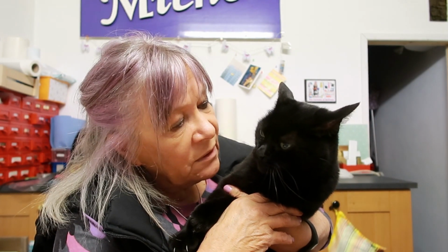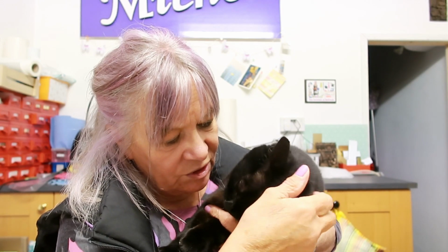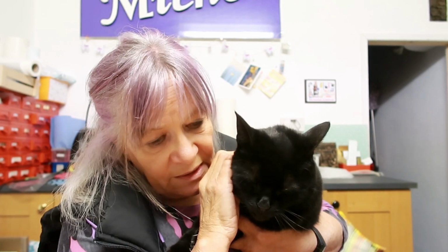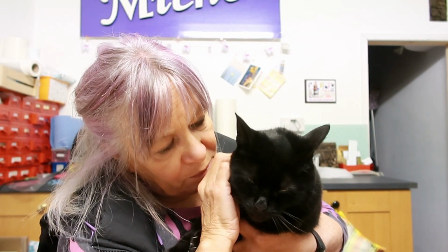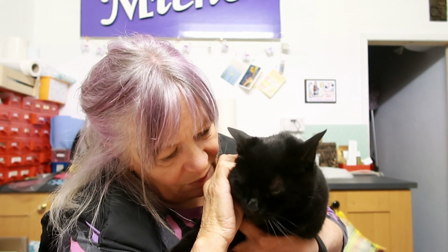Are you going to say hello to people? You're not going to say hello? Why not? You're not going to say hello to anybody. She was as stiff as anything, just slackening up now. She's relaxing. She's just starting to relax a bit and purr. But when I lifted her off there, she was terrified. I don't know why, because I do lift you a lot. But you just got this terrified feeling that something's going to happen to you. Maybe sometime in the past somebody did something naughty to you, and you're just frightened it's going to happen again, are you? It won't happen. It's not going to happen again here. Not with people who like pussycats. Might happen with that nasty man in the house when he doesn't like cats. But even he won't be that nasty.